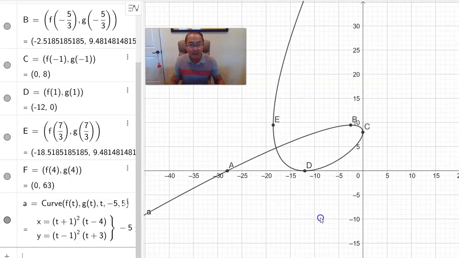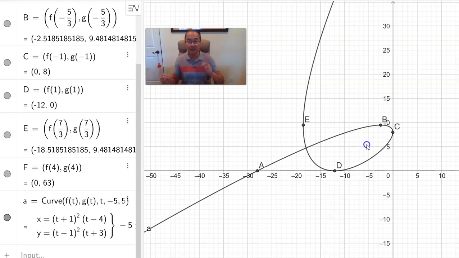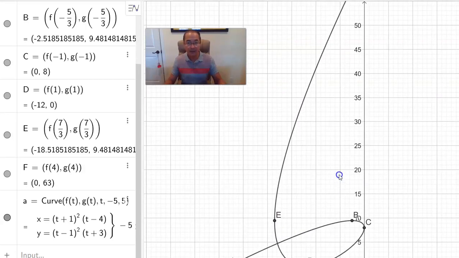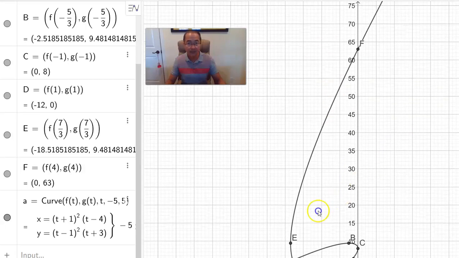And yeah, we can zoom into some of it. And we are hitting the right points. But of course, because I typed in f and g, so that all we have to do is plug in the parameters. All right, so to the right and up. And at this point, the tangent line is horizontal. Okay, so we go this way, and now the tangent line is vertical. We're vertical on the y-axis. This way, the tangent line is horizontal again. We're pointing straight left. Tangent line is vertical. We're pointing straight up. And keep moving. Zoom out a little bit. We now move to the right and up as we cross F and keep going to infinity.